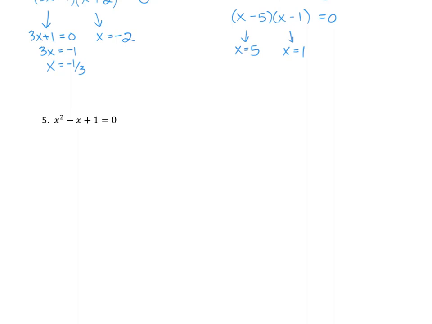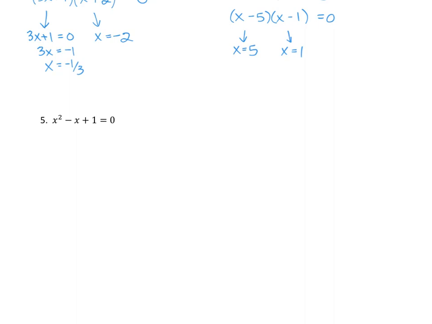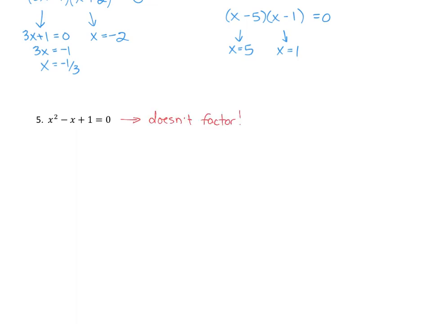Right? So take a look at number 5. Again, pause the video. I hope you can see that this one is there because this one doesn't factor. So this is the case where we then use the quadratic formula. Okay, so we have negative b. b is negative 1. So when we put in negative b, we end up with a positive 1. Plus or minus, we're going to do our b squared, which is negative 1 squared, minus 4 times a, which is 1, and c, which is also positive 1. All over 2 times 1.